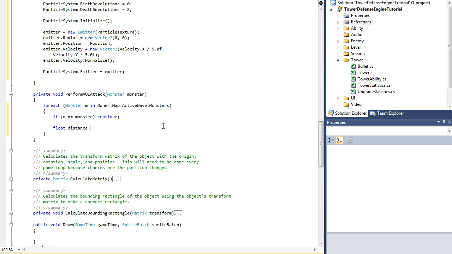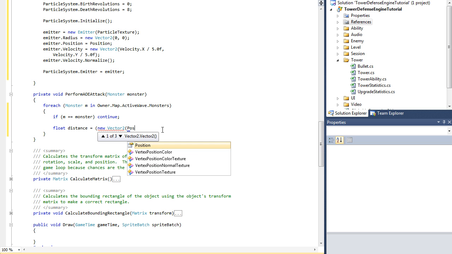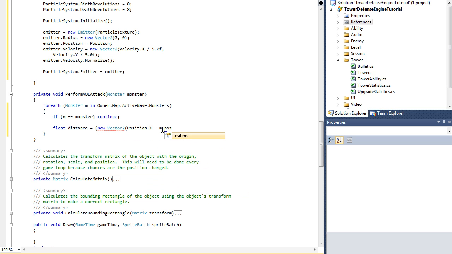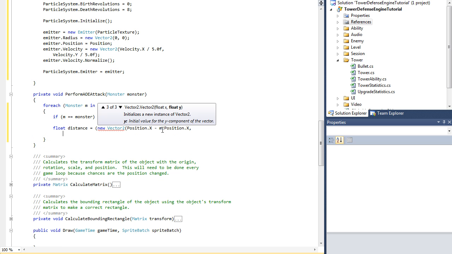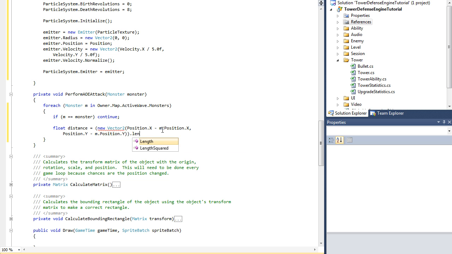float distance is equal to (new Vector2(Position.X - m.Position.X, Position.Y - m.Position.Y)).Length(); semicolon.